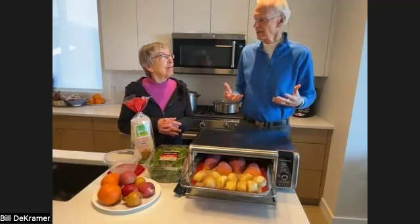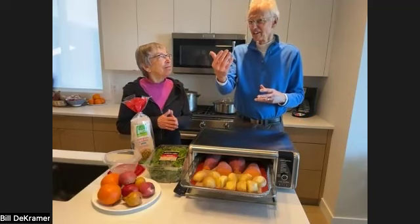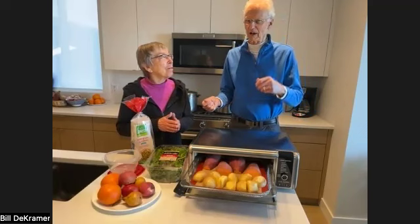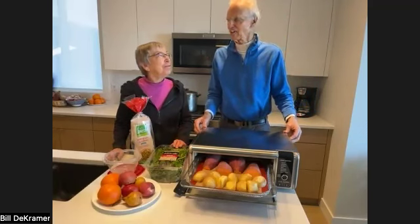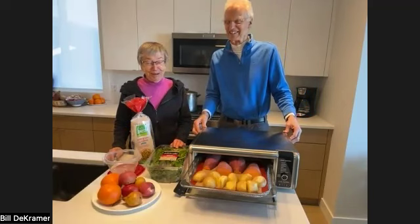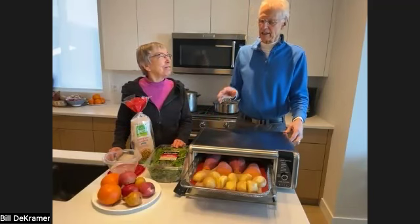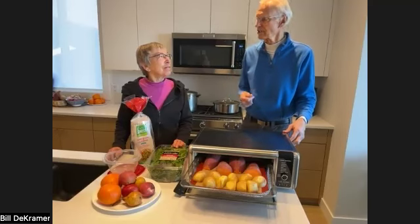It just maintains that clarity. And it's kind of fun — I'll have my food out as the flight attendant goes back and forth with their little trays where you can buy potato chips and all this other stuff, and they always look like, 'that looks good.' And it is good. So it's the way that we travel — lightly, inexpensively, and in a really healthy, energizing way.